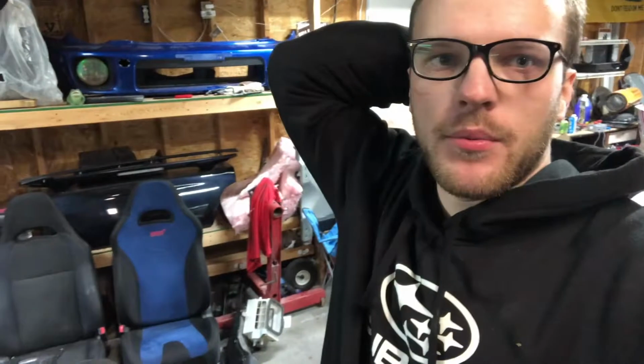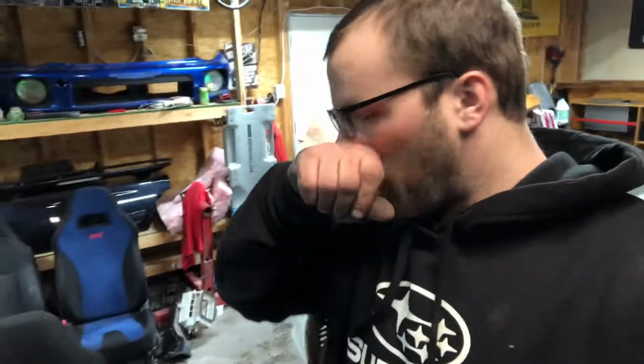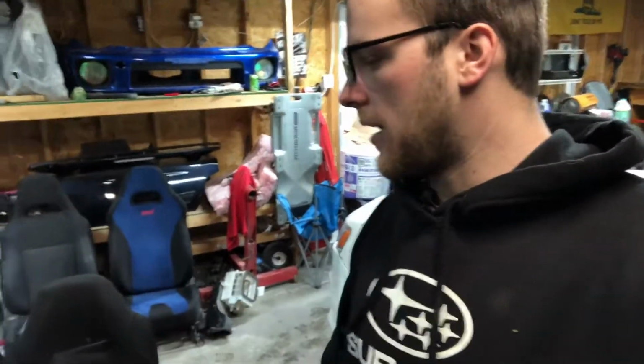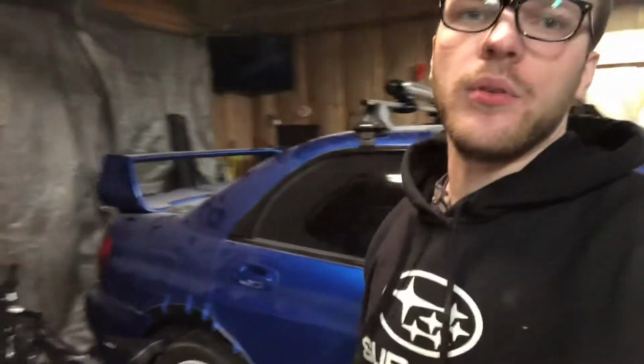Maybe, I think Andrew might come over tomorrow, so we might try to get this engine pulled tomorrow. And then probably gonna start working on that engine cradle. I don't know how to do that, haven't even looked into it, so I might head inside, clean up a little bit, and start doing some research on how to remove that engine cradle. Still got a lot of body work to do before spring and paint, so I got a lot of work left to do. I don't have a lot done yet, so we'll see. Anyways, I'll probably pick up tomorrow once Andrew gets here and talk to you guys then.